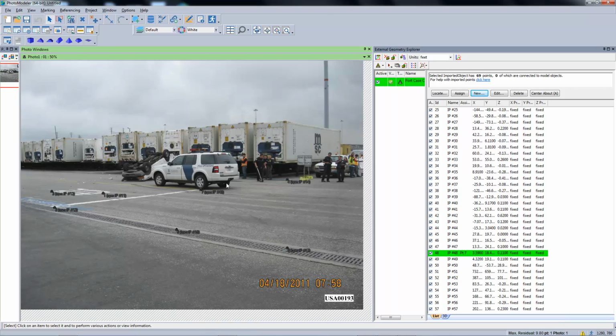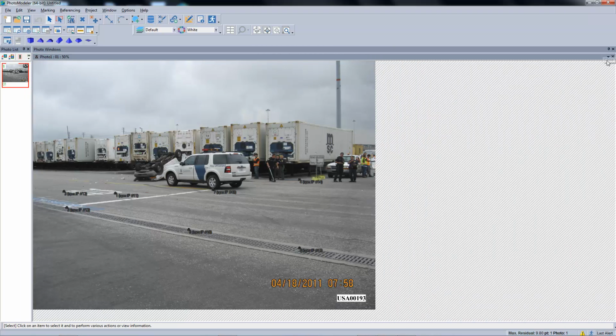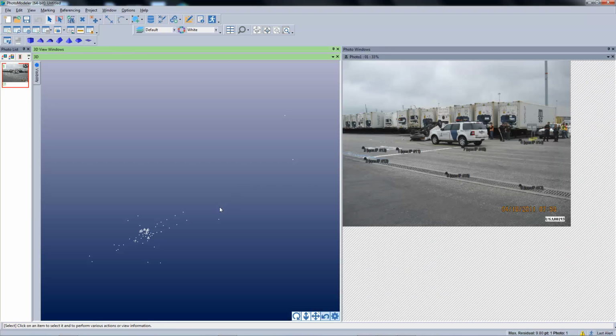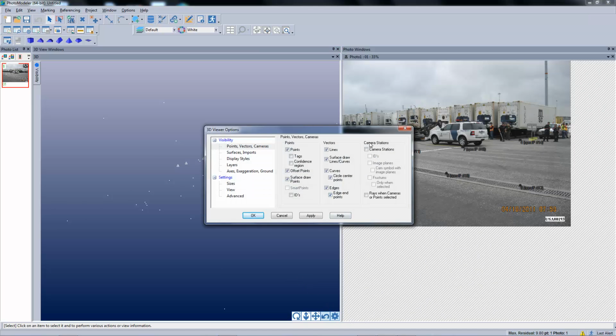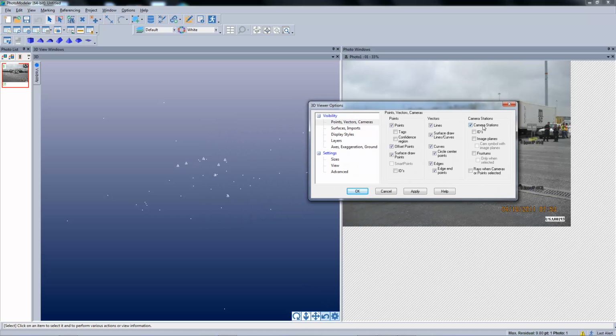So now that we have that done, by hitting F7, you can go into the 3D viewer and pull up all of the points that were measured with the total station, as well as these points with a triangle around them, which means that they were used as control points. So if you click on the settings wheel over here in the corner, we say, all right, let's look at the total stations, the camera stations. I want to see their ID numbers, and then show me the rays of that camera when it's selected.